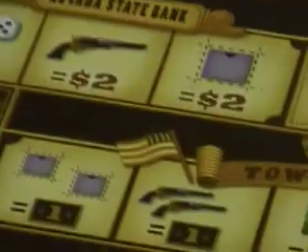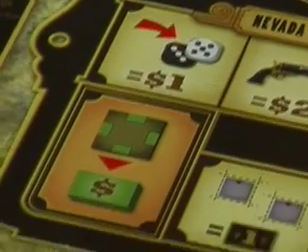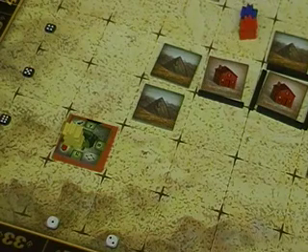You can then take money for however many properties you have, how many guns you have. You roll the dice, that's how much money you get. Your properties will provide you income. In fact, let's say I have this ranch here, and the yellow player is an evil jerk and puts his guy here. I will have to give him half my income, unless I put one of my guys there to defend it in a duel.